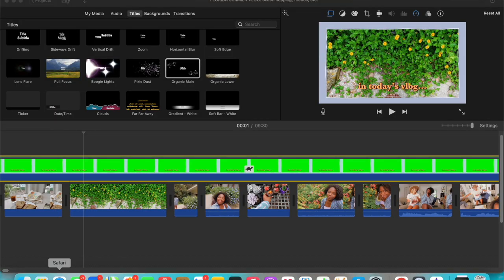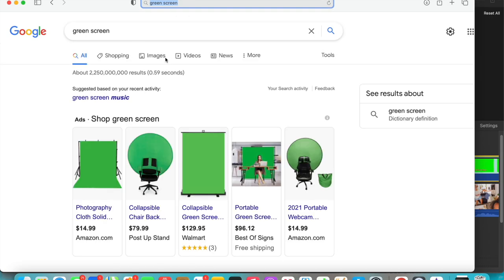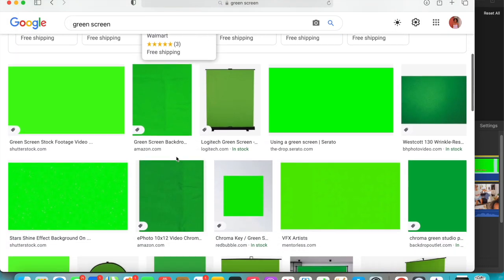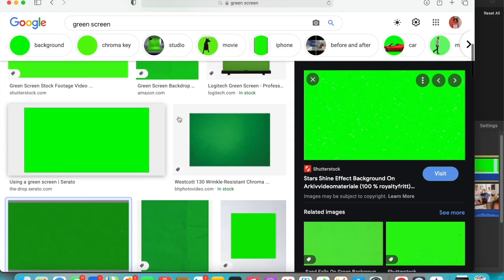The main trick to creating your overlay is to use the green screen. So literally what you're gonna do is go into Safari and search green screen. And you can go into images and basically just select any picture that you want and take a screenshot of that, crop it in to where it's literally just green. And that's when you'll go into any app really that you want to use when it comes to using fonts, and you'll put that font over that green screen.